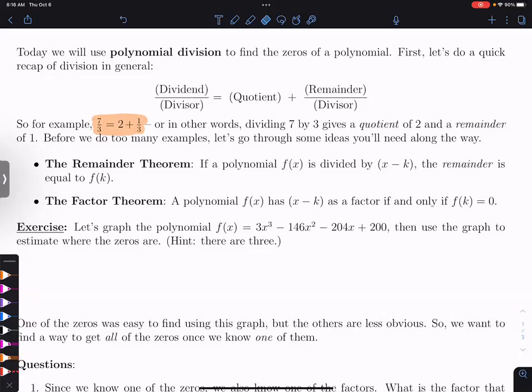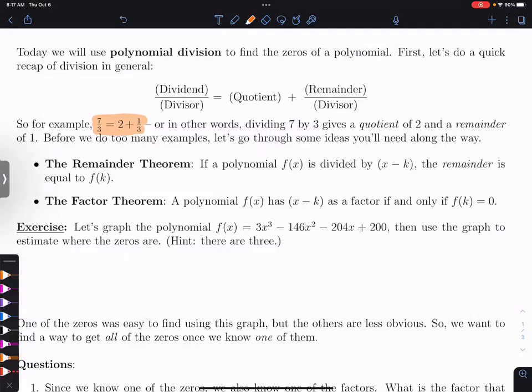The factor theorem says that a polynomial has x minus k as a factor if and only if f of k equals 0. What that means is that not only can we go that direction, starting from the factored form and working down, but we can also go back up, right? Which is what we've been using implicitly to do stuff like what we just did with the graph. If I know the zeros, then I know the factors. So if a thing divides into a polynomial cleanly, leaving remainder 0, then that tells us how to factor it. And if it tells us how to factor it, then we can break it down into a smaller thing that we can solve.